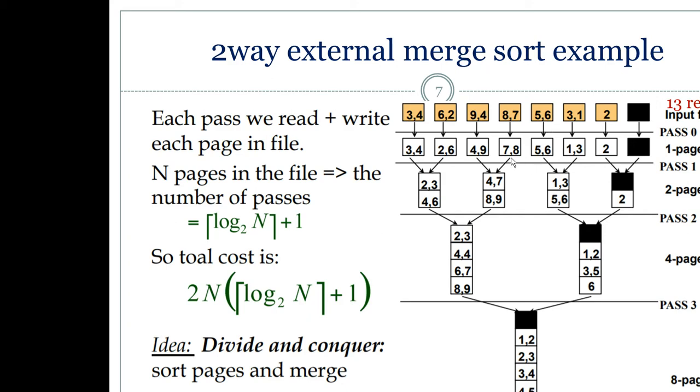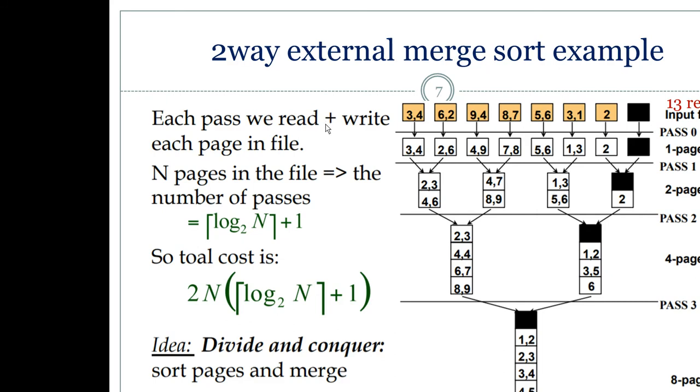In the next pass, in pass 2, this output of pass 1 will be given as an input, right? As it is a two-way external sort merge algorithm, at a time these two runs will be considered for merging, right? So first run and second run will be considered for merging. So first record 3 from the first run, first record from the second run is 2, 3 and 2 will be considered, smaller is 2, so 2 will be written onto the output buffer.